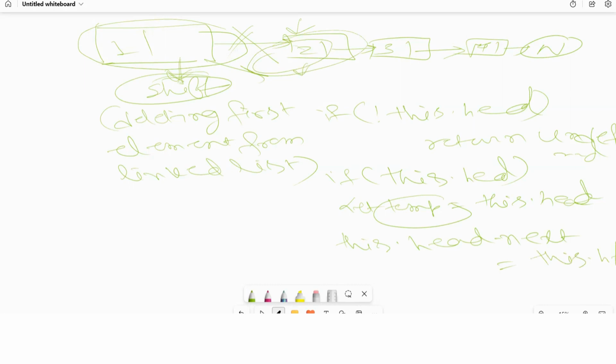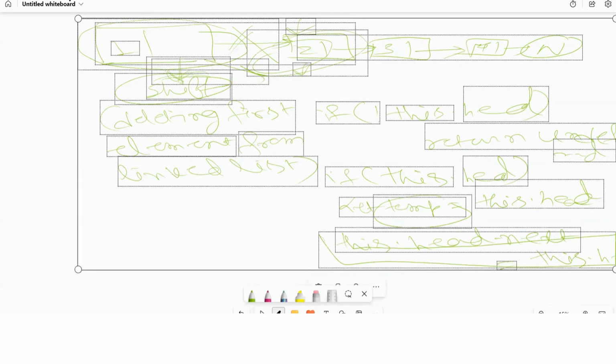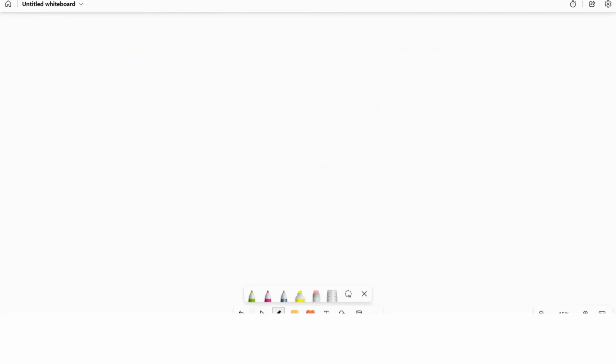Only this condition we need, that is this.head equals this.head.next. This condition is only applicable for the shift method. Before that we put temp equals this.head.